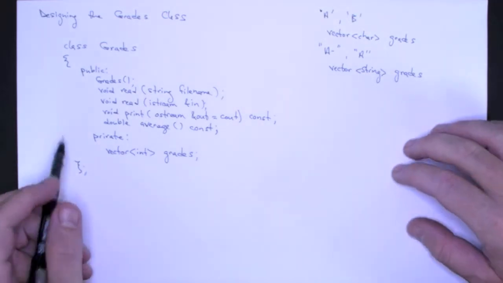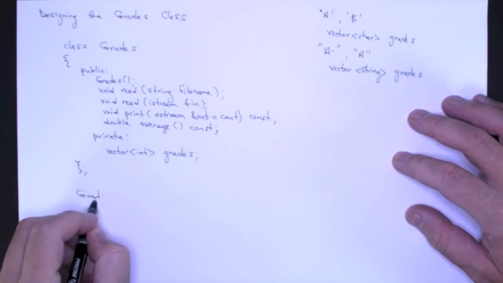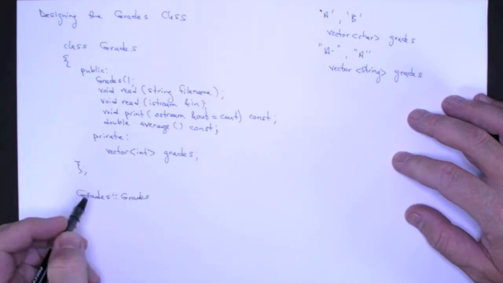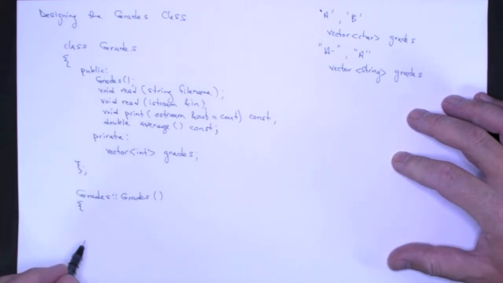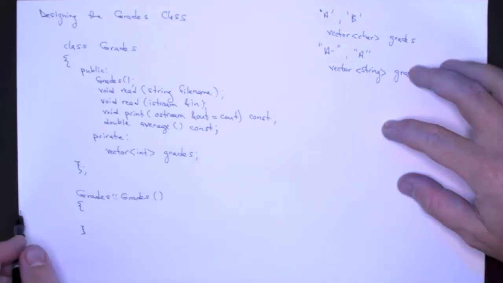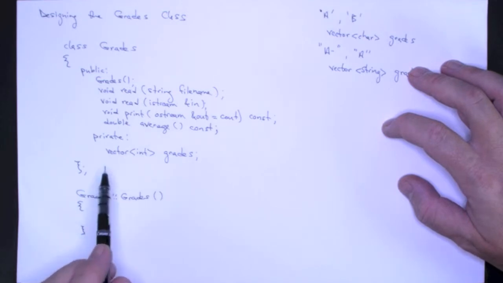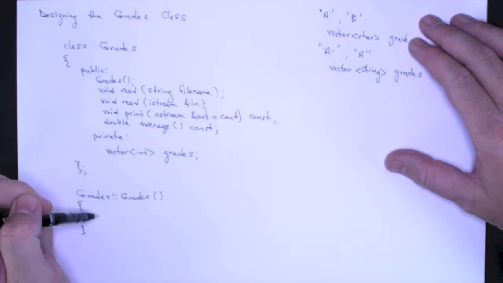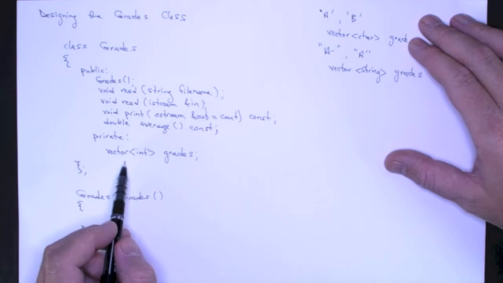So let's first look at the implementation of the default constructor. This is going to appear just below the class definition. It's going to be a little abstract, but what does the default constructor need to do? We need to implement one so that if we pass these grades into a method, we don't get a syntax error. So syntactically it needs to be there, but functionally what does it need to do?